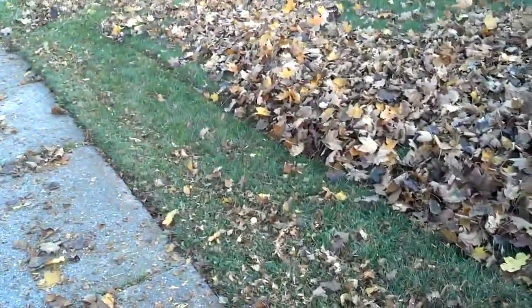Now you can see after I did one pass, you get all this kind of chopped up leaves. Basically, you are shredding them up. You might have to make two or three passes on your yard. But you'll see what happens when we're done with it. It's like yard magic.